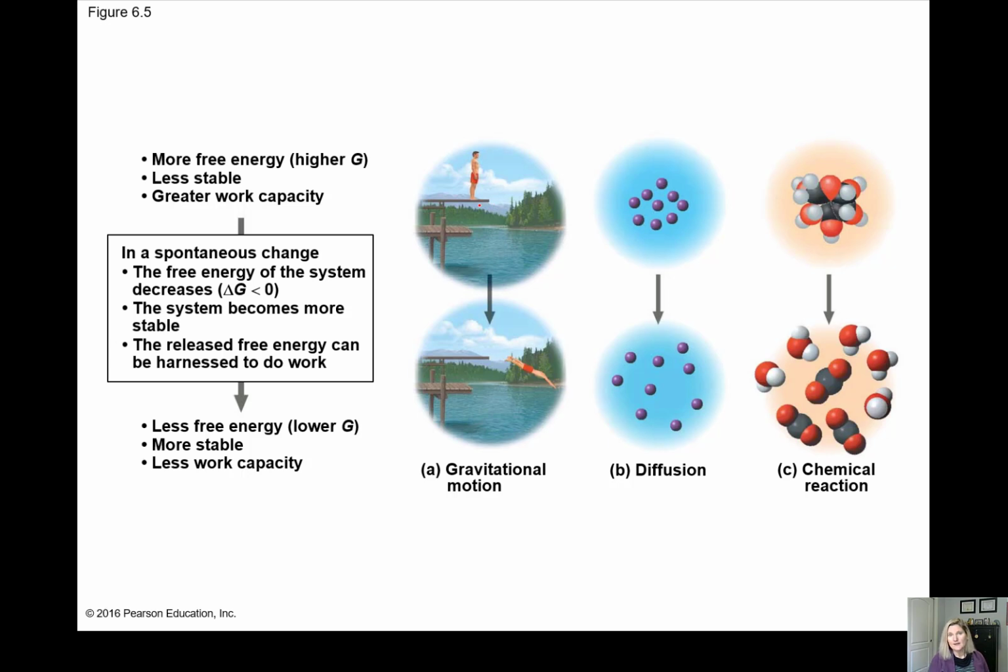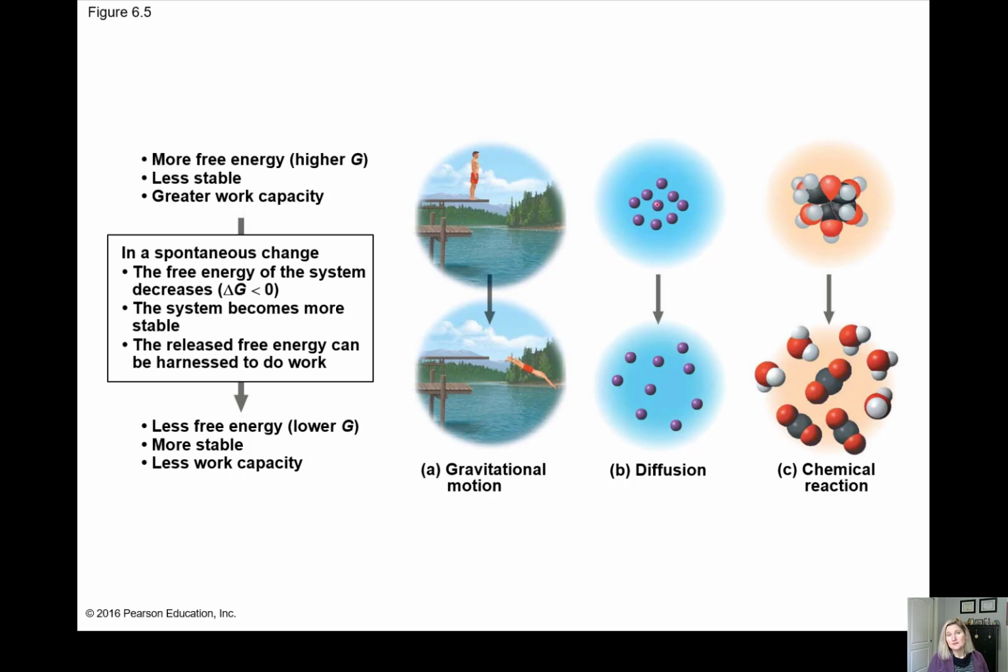And then we're going to add gravity, which is the pull of the earth. So that's even more energy added to the initial state. In this case, there's a lot more energy available at the beginning, a higher amount of free energy at the beginning than at the end. And since there's less energy at the end, there's going to be less free energy, so there's going to be no energy input into the system. So it's easy. When you jump off a platform, that's easy, right? Because it doesn't require that much energy.